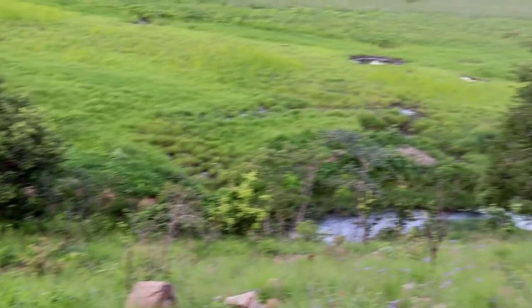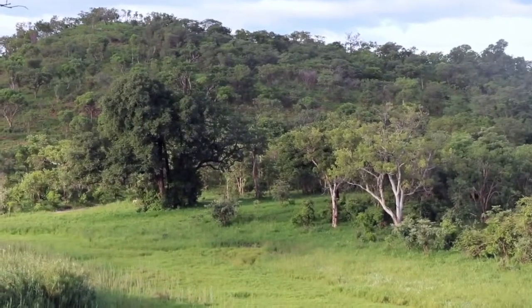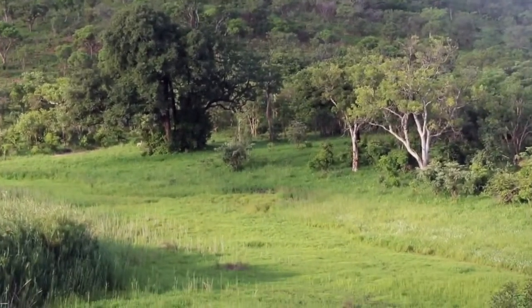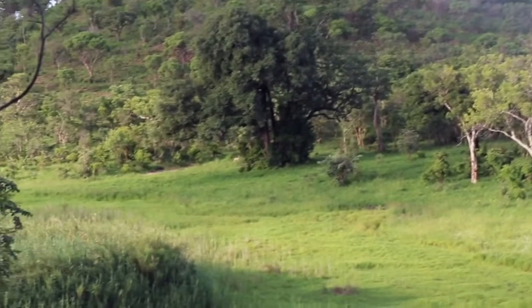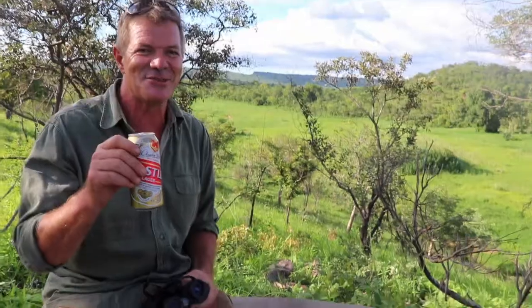You don't see a lot in Chisirira, to be honest. Chisirira is not really about wildlife — it's much more about views, scenery and, of course, the isolation, because it's very remote and very wild. But if you do want to come and see wildlife, I advise you to come to this place. Bring your binoculars, bring a book, take time. And if it's evening time like it is for me, make sure you come with an ice-cold beer.